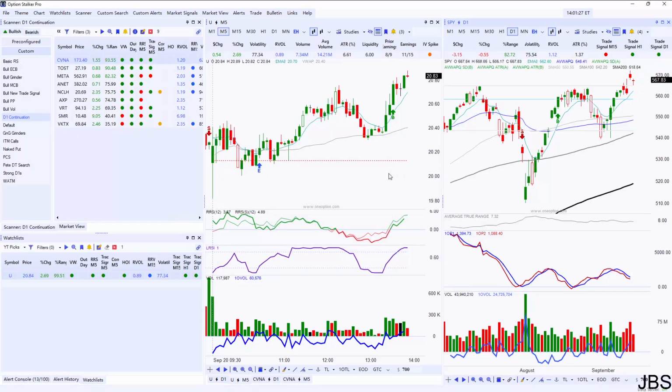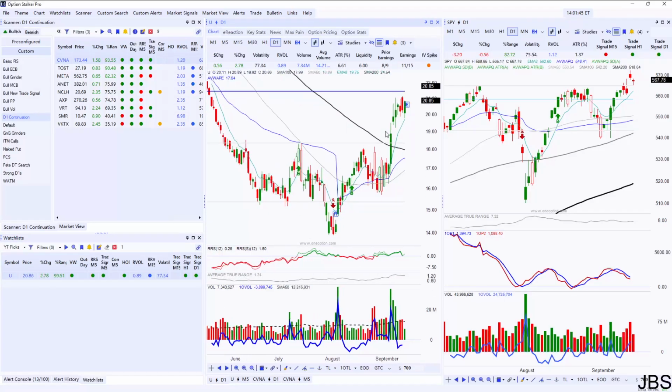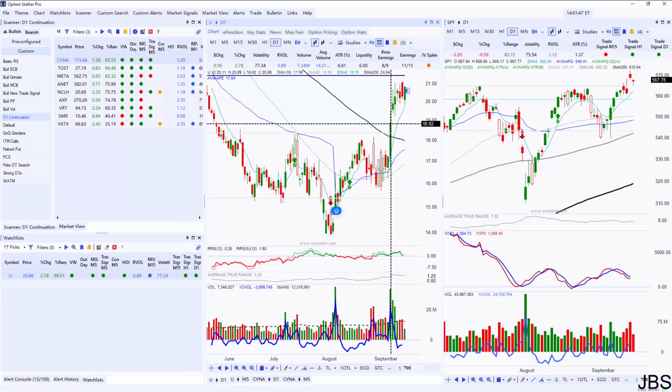I was out at a conference for all of this week, so I was watching the market but couldn't really record a video. So let's go over just the trade that I closed, and I made a post about this, but we're going to go over this trade in person here, which was U. We took U long on the 12th at around 18.82, and then I closed it just before the FOMC at about 20.65. So it had a nice move up.